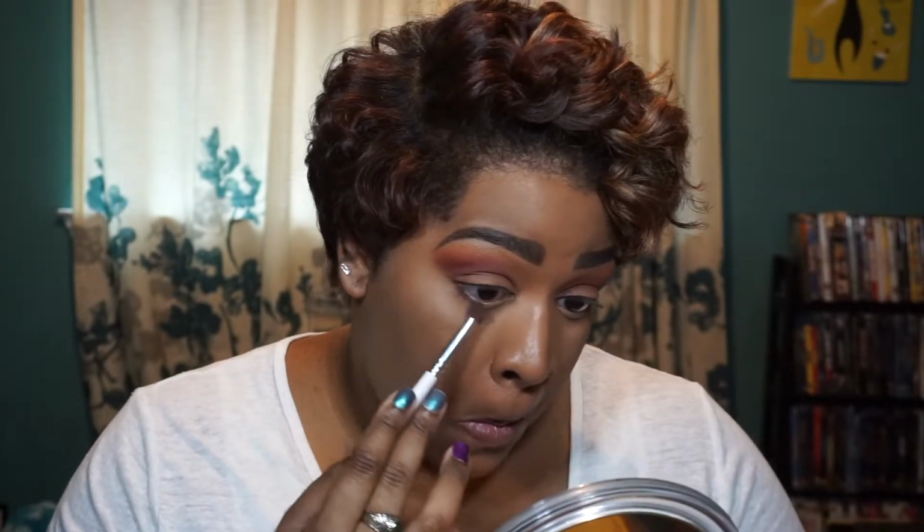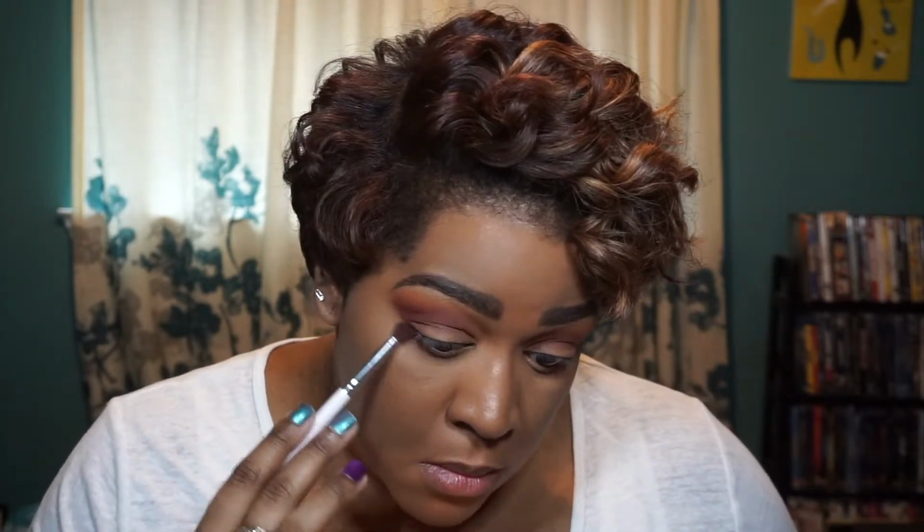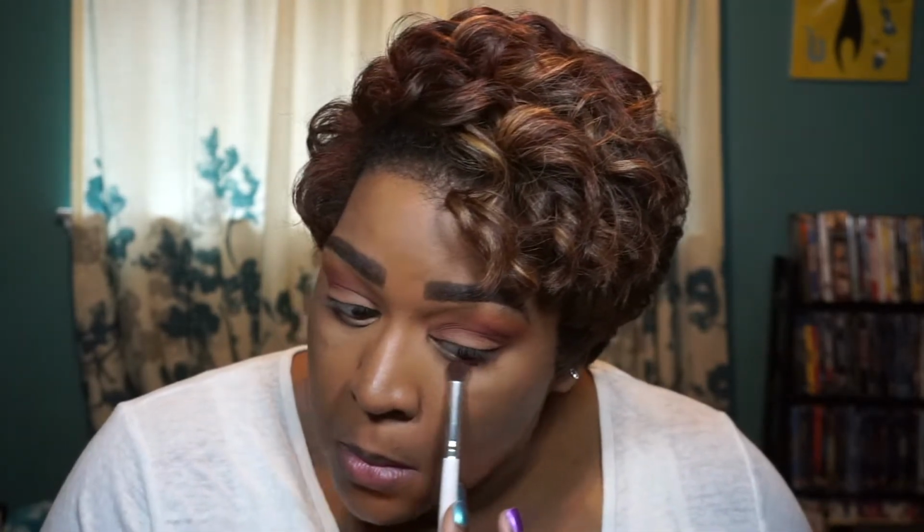Okay, so now I'm going to take my e.l.f. crease brush, dip into Jezebel, and go on the outer corner. Okay, so now I'm gonna go off camera per usual, put on my glitter primer, and I'll be right back. Alright, so I put on my glitter primer.